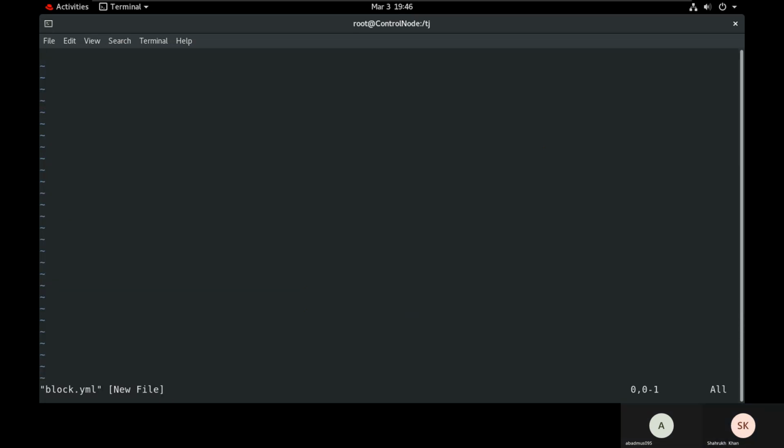Block.yml. Hosts: all, and in tasks, before, we directly used the names of the modules which we want to run, but this time we need to write block. In that, we will write the name of the module.